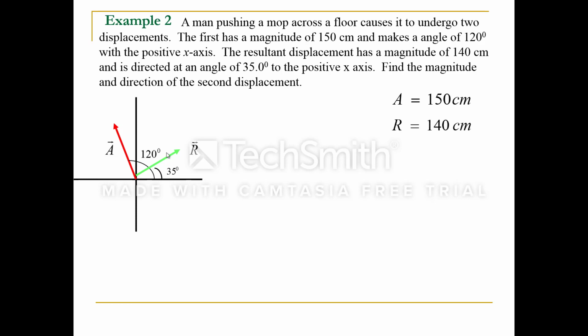So what I'm going to do is I have to find vector B. Vector B is on an angle, so that means I'm going to have to find all of my x components, all of my y components, and then Pythagorean theorem them back together. So I'm saying if you add those 2 vectors, you would get vector R. Okay, so that's just vector addition. I'm just saying if I add vector A and add vector B, I'm going to get vector R, my resultant. So that means to find vector B, I'm going to do vector R minus vector A.